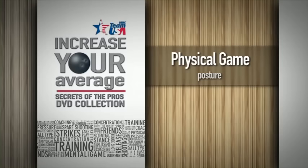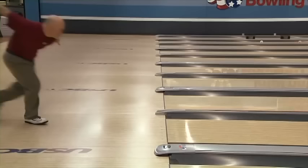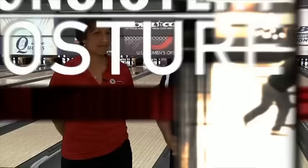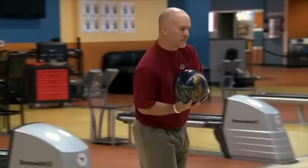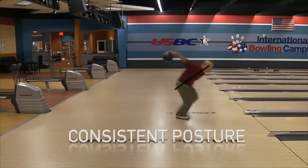Posture is one of the things we really look closely at here — how consistent you are at the start and as you get into your pivot step and into the slide. When we talk about posture, we're really talking about from the hips up to the shoulders. The pivot step is the step before the slide — we want to see that posture maintained. Once you get to the top of your backswing and go into the slide, everything should be lower body, with the angle from your head and neck to your hip being consistent. We don't want to see a collapsing or a pulling back — this creates inconsistency of break point, inconsistency of launch angle, and the difference between going high and light. Brian demonstrates consistent posture — everything from his head down to his hips stayed consistent throughout his approach, enabling a consistent shot, launch angle, and leverage at the finish position.